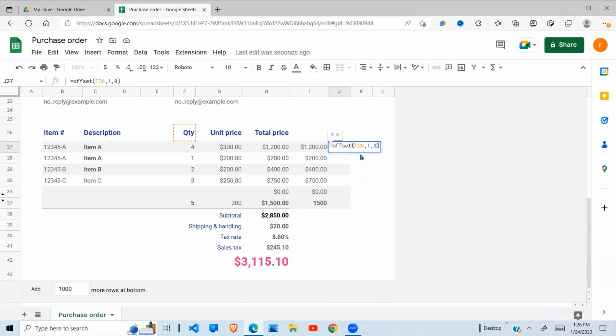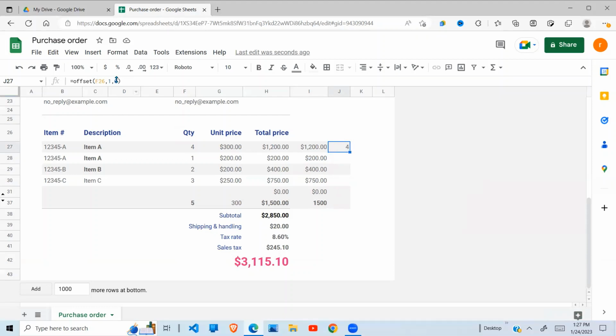But if you look at the details of this formula, you will observe that it returns a reference for this cell. Remember, in this first formula here, all I did was F27 to F37. And I can get this F27 through the use of the offset function right here.